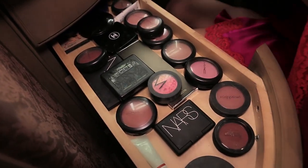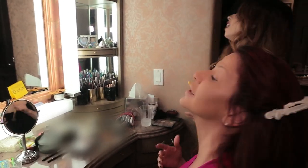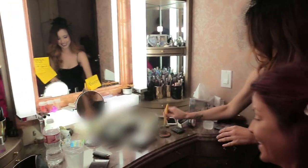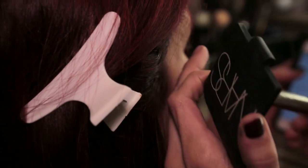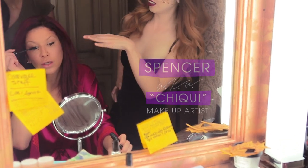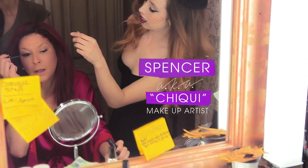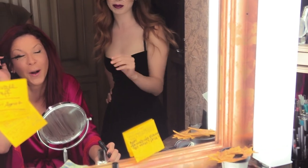I try to keep it organized — this is the blush drawer. Okay, so I thought this was a good tip because literally everyone does it: if you have done your foundation and powder and you get mascara on your face, it's just like that. Maybe don't do that again, but I can fix it — I'll show you.